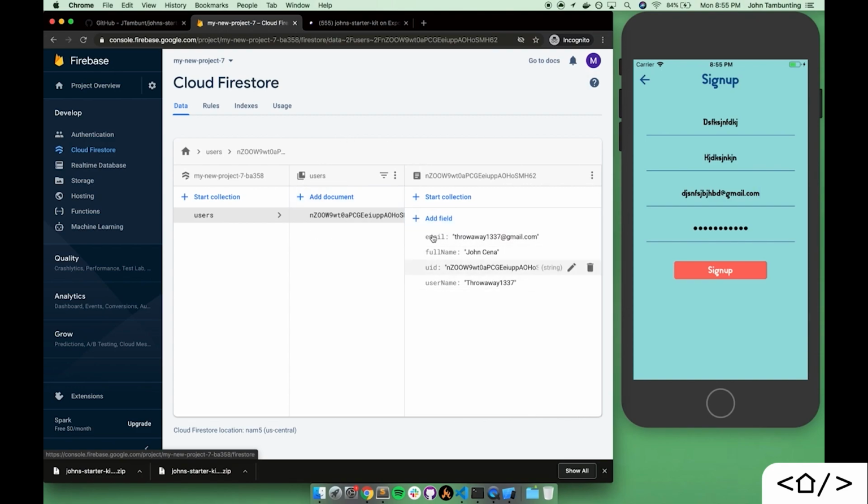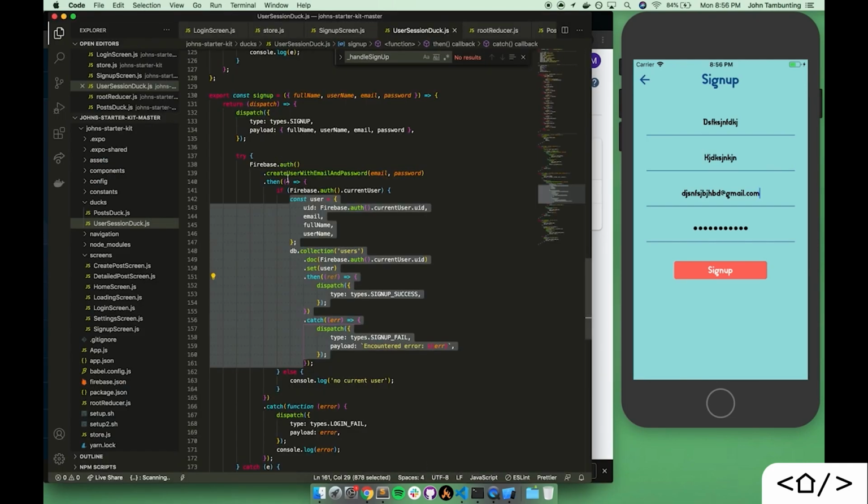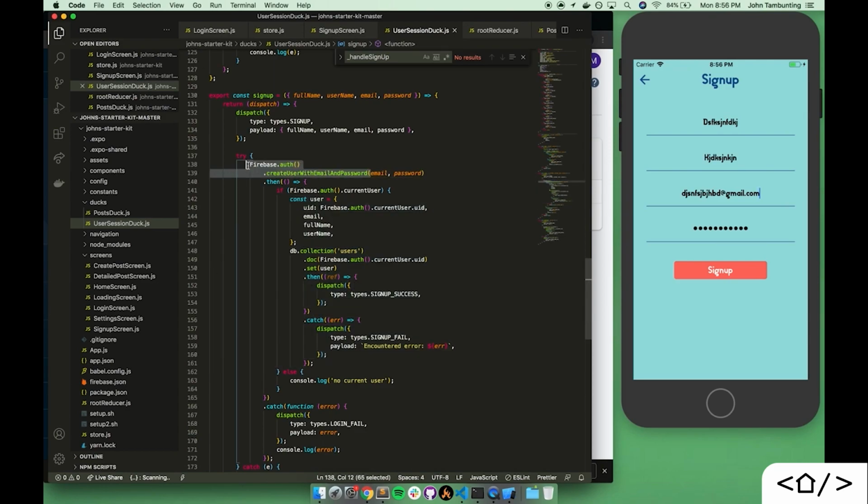So this right here is connected to creating the document in Firestore. And then if you click on Authentication, this is the account that we're authenticating. So this here is associated with this piece of code. So that is how we are saving to the database.